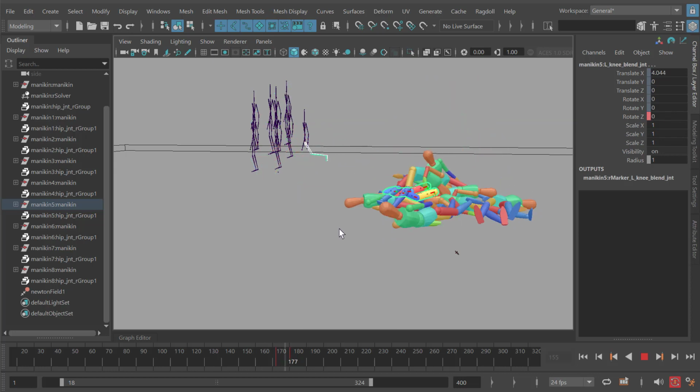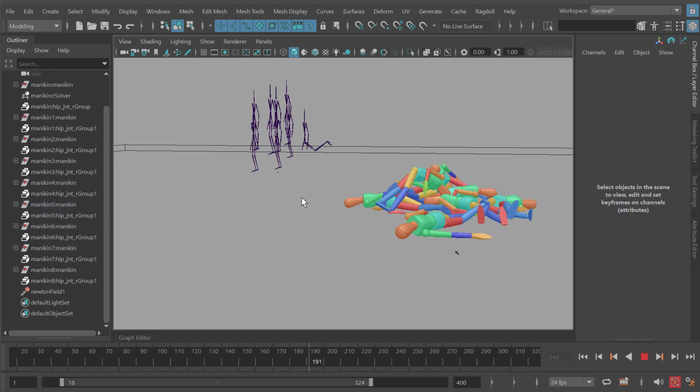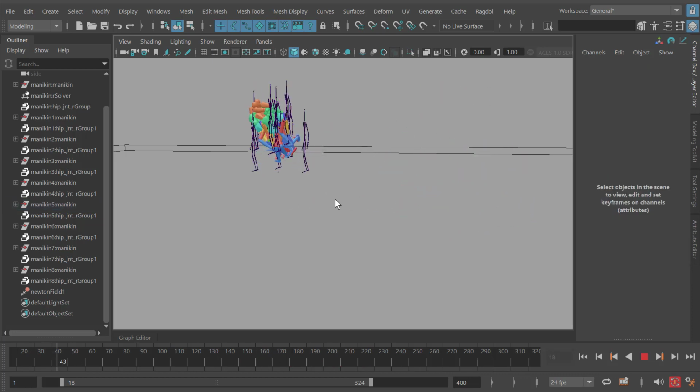If you were to animate this guy, then he would try and do the thing that you're asking him to do while he's lying on the ground. So if you were to give him a run cycle, he would try and run while he's sort of lying in the pool of other characters. But yeah, that's pretty much it. There's no more tricks other than that.